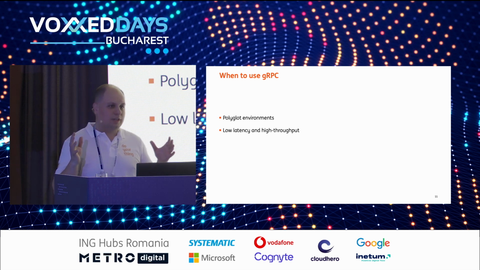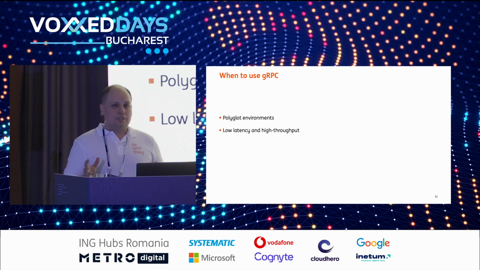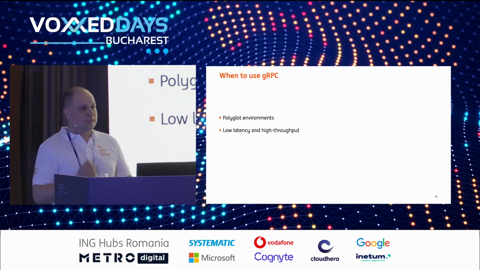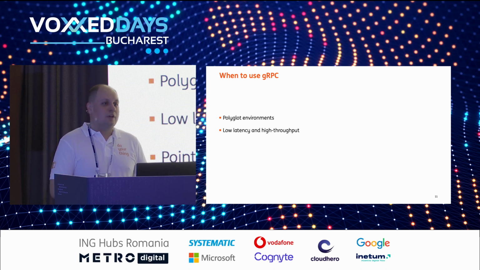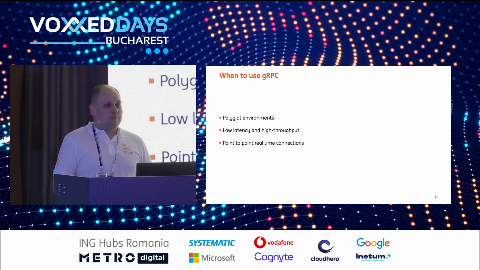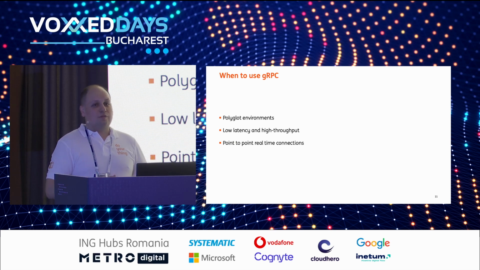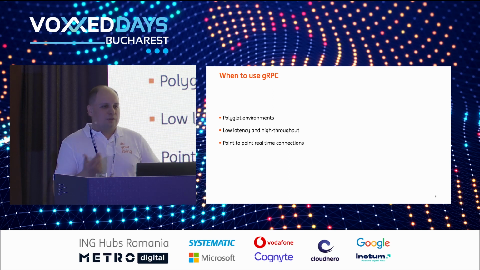Basically, you open an HTTP2 channel from the beginning, that connection stays alive, and you can send requests and receive responses on it. This is very important because then you can implement low latency applications with high throughput, and of course, also real-time applications. You can imagine something like a chat, or let's imagine that you have a trader who is discussing with the risk manager, and then he needs to get some data, some feedback, like, okay, I have this trade, please give me the P&L or something like that, in order to be able to decide if I actually want to book that trade or not.